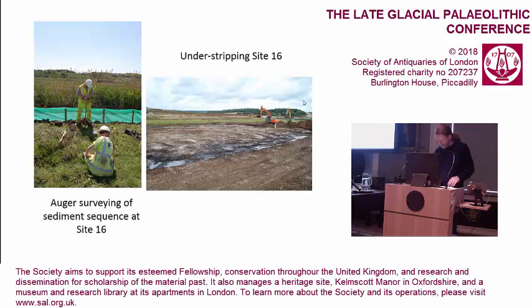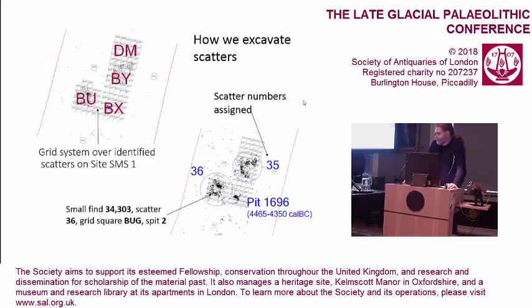With this in mind, when we went to the main phases of excavation, we altered our strategy. The main phase required more evaluation, and what we did was basically auger survey large areas to give us a handle on the deposits. We also used test pits by hand to find the scatters. And when we came to excavate — again, this is quite appropriate for finding flints — you understrip large areas. Understripping is a bad word in commercial archaeology; it usually means you've done something wrong. But here it was done intentionally so that we did not damage the flint scatters. And it worked very well.